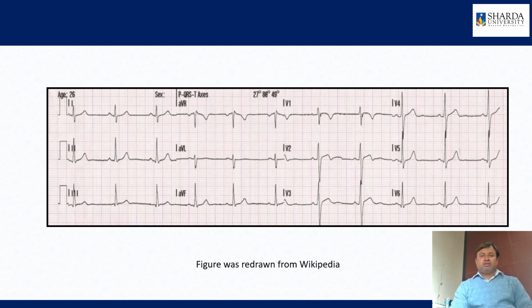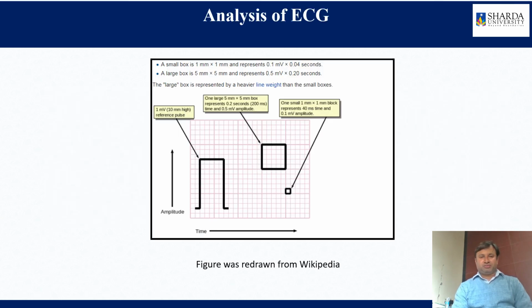So this is the overall ECG. You can see here this is a P wave and QRS, while this is a T wave. This pattern is repeated again and again. In this way it is called an electrocardiogram. So what do we mean by this graph, or what are they representing?